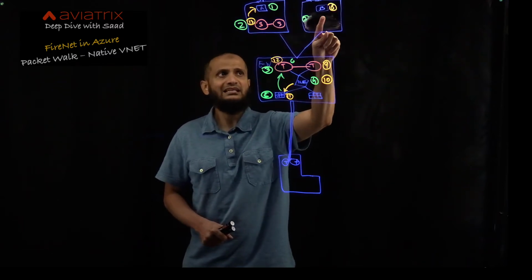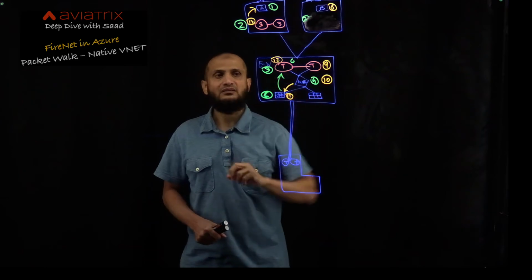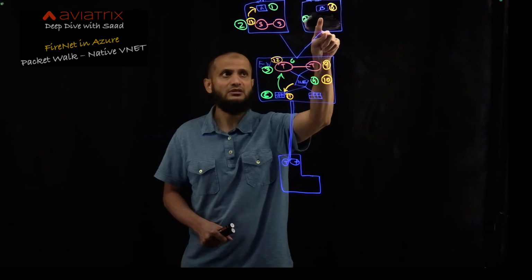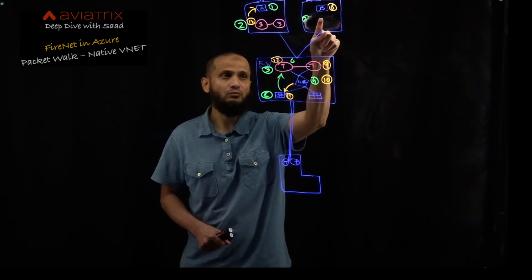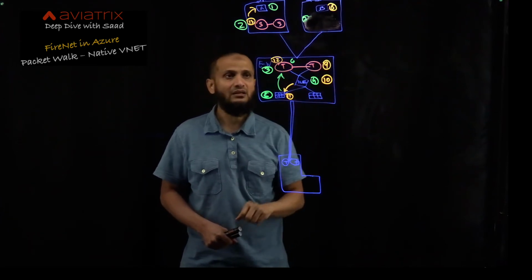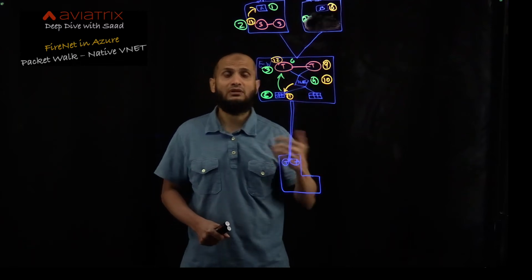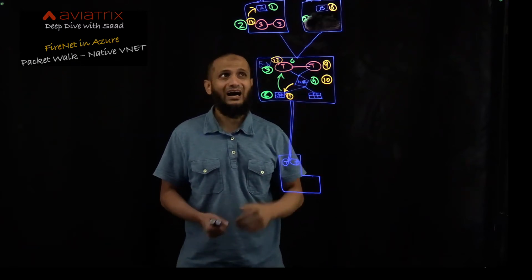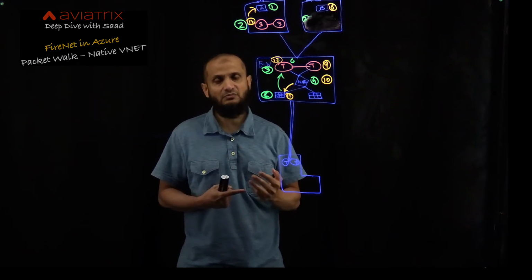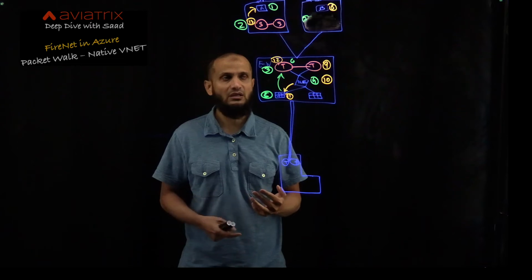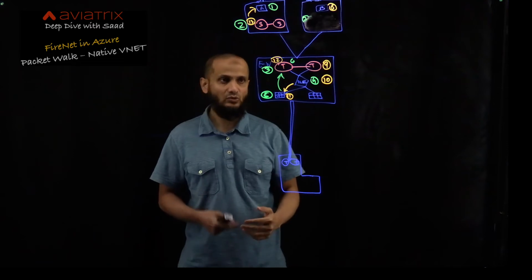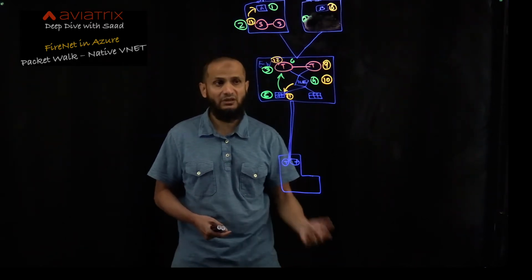So B is going to utilize the Aviatrix transit as an NVA, and here the Aviatrix controller is going to configure the RFC 1918 summary routes pointing towards the transit gateway. So B is going to send the traffic over to the transit gateway. Transit gateway is going to look at the inspection policy. If either A or B or both match that they are part of the inspection policy, then it's going to send the traffic over to the ILB. Again, same thing. It's going to utilize those routing tables which I discussed in the previous flow.